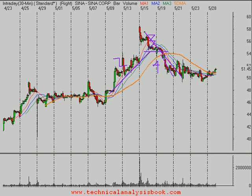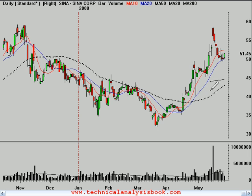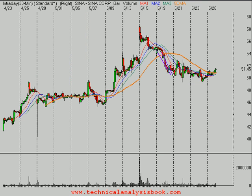It's now in a short-term downtrend. You want to avoid these stocks in here. You can make money selling short in here, but the odds don't favor it because the sum of the rallies in an uptrend will always be greater than the sum of the declines. And a trend once established is more likely to continue than it is to reverse. It takes a lot less energy to sustain a trend than it does to reverse one.